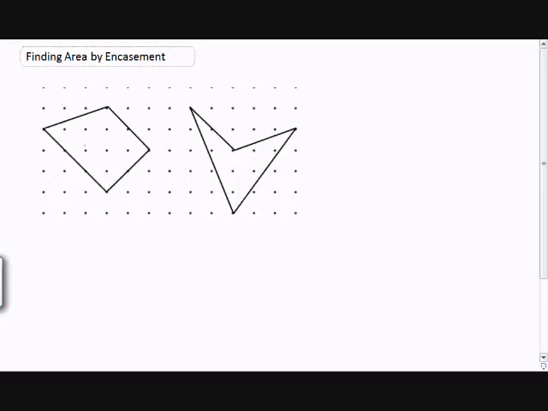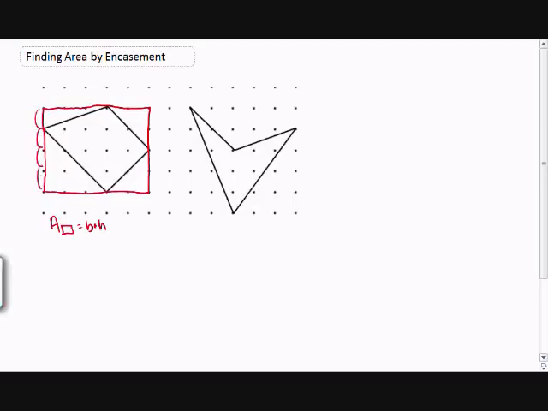So if we look at the first problem, for example, if we use the vertices as starting points and we draw straight down to the level of the next vertex, what we're trying to do here is encase the shape in a rectangle. You want to draw a nice tight rectangle around the shape, with one vertex on each side of the rectangle. I know that the area of a rectangle is the base times the height, and that's easy to figure out. So now I've created a shape I can easily find the area of.